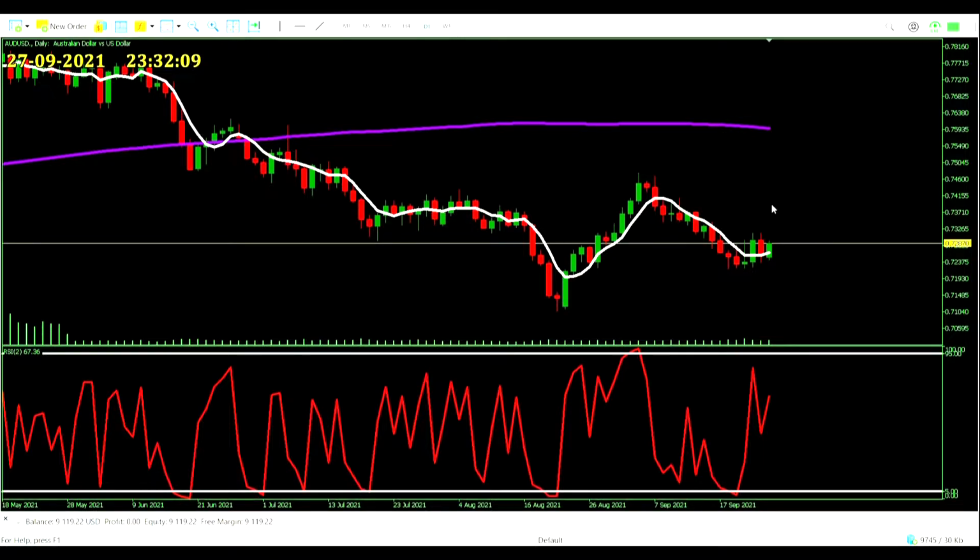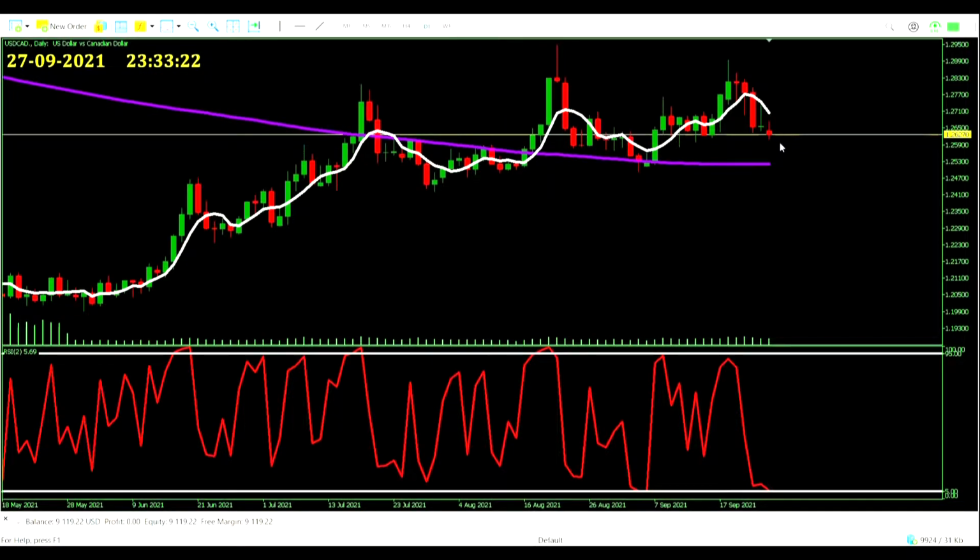But now what we'll do is cycle through the other 27 currency pairs, so all the pairings of the 8 majors, and we'll look to see if there's any entries for us or anything interesting going on in the chart. Bit of a whistle stop tour, but I won't show you every pair because a lot of them will just not be interesting. Here we go.